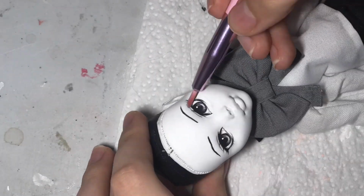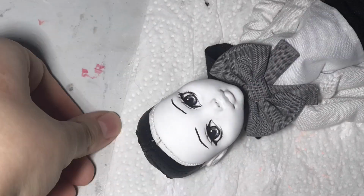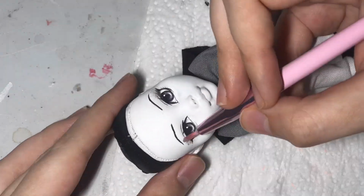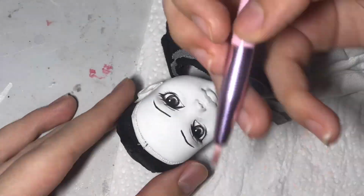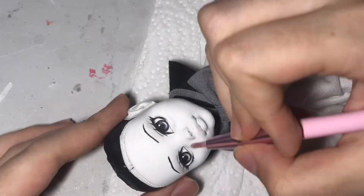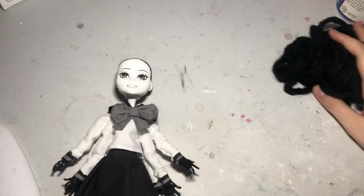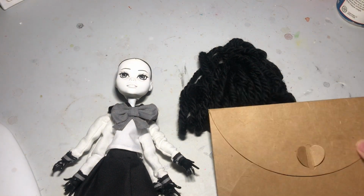After I was done with paint, I added a little bit of blushing with some gray chalk pastels. For her hair, I'm actually going to be making yarn wefts today instead of a reroot.